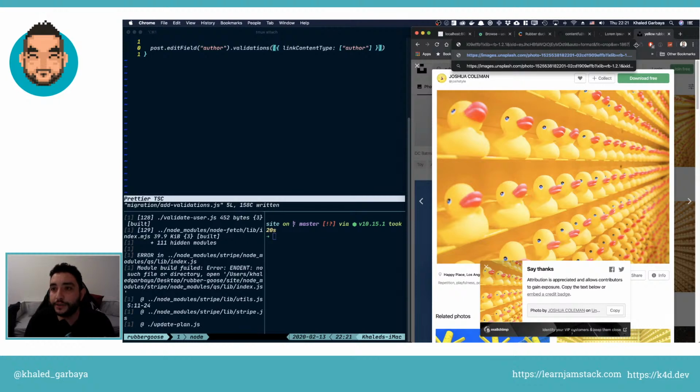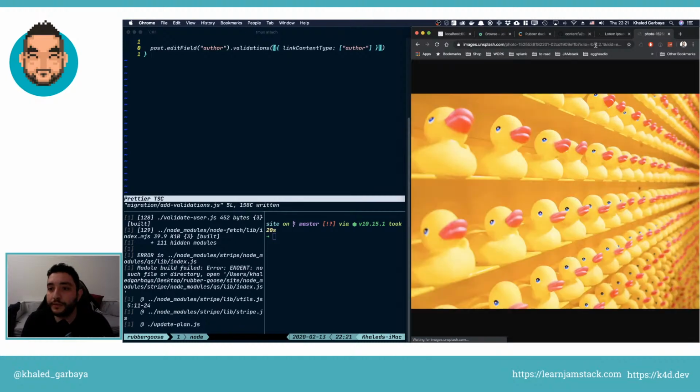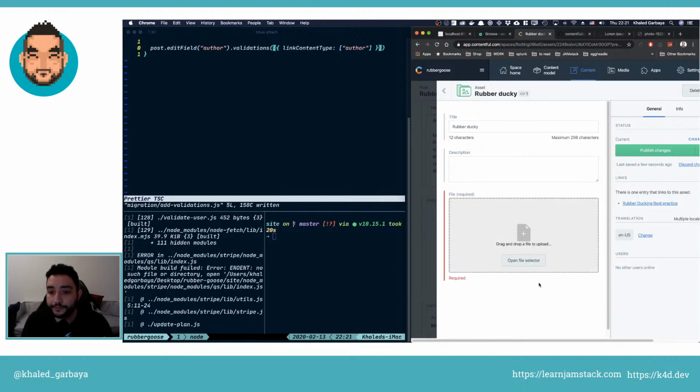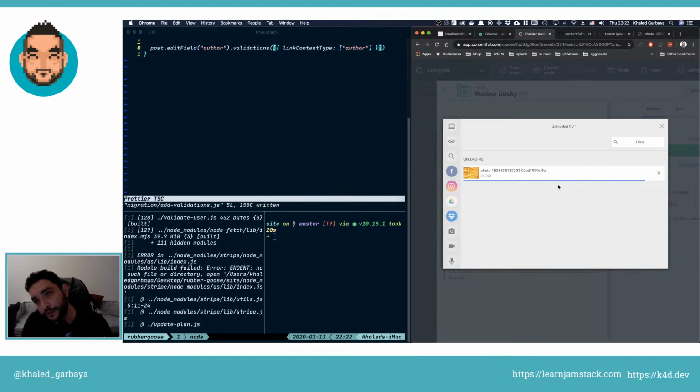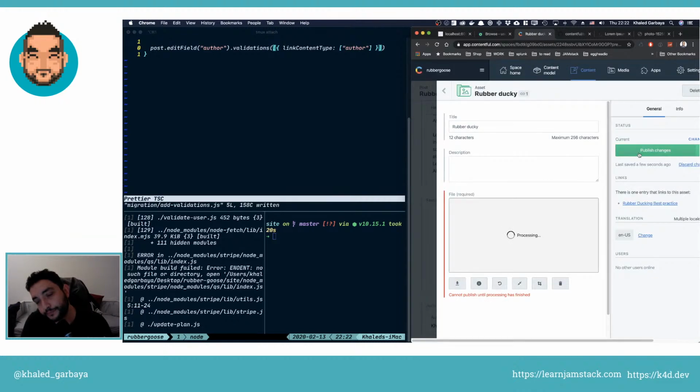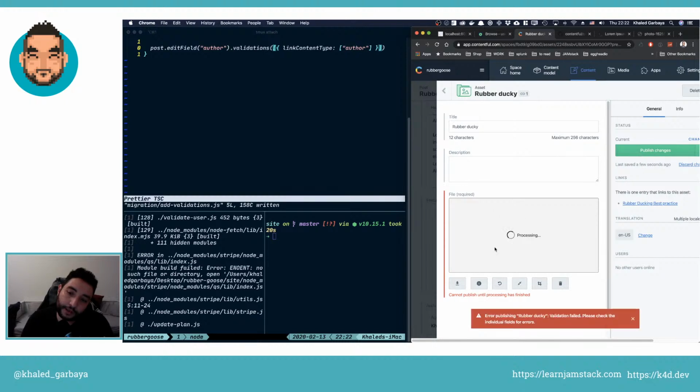I don't need a quality. Maybe, yeah, this is not bad. Okay, let me paste in a new URL. Yep, that's a nice image. Oh, come on, internet. Okay, let's wait for the processing.